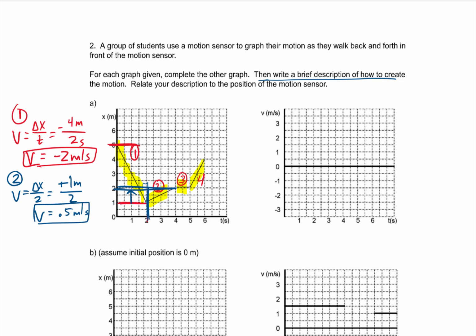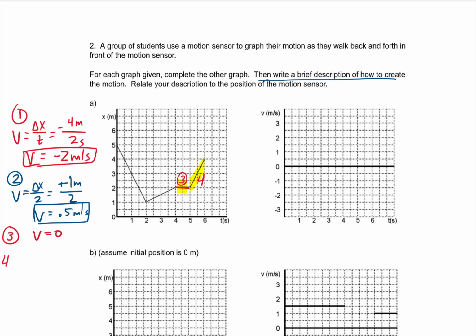Let's give us some room on this graph. If we erase that and look at our third chunk, we don't even have to calculate it. I can see from the third chunk that I have a flat line, and I know that a flat line has a slope of 0. And I know that a slope of 0 means that we have a velocity of 0 for the third chunk.